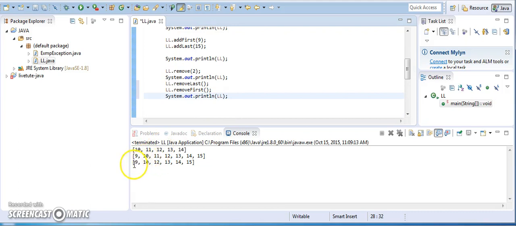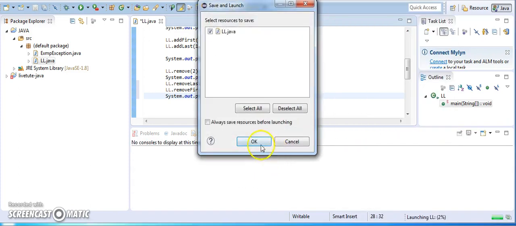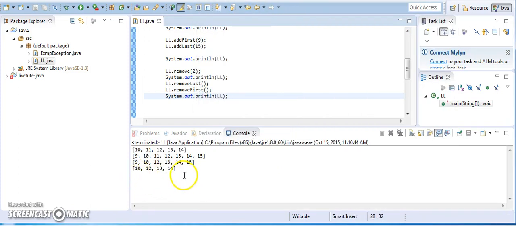Now actually here, the first element 9 should be removed, the last element 15 should be removed, and 10 to 14 should be displayed. Right? Now we will see this. So after removing the last and the first, the last in this list was 15, the first was 9. These 2 elements are removed and the leftover elements are being printed in the list.